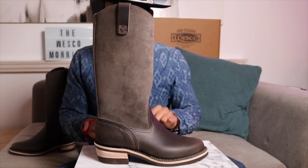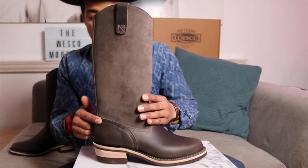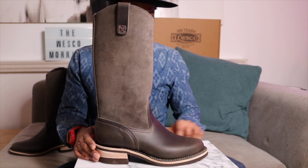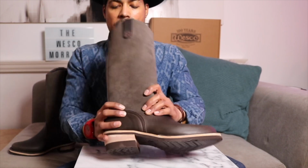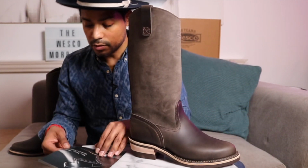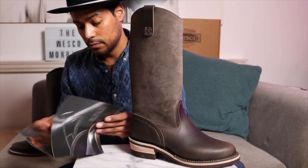Now, I did some light brown stitching to go with this brown sole, and then I did a khaki stitching on the outsole. Okay, and then there's something in here. There's a book in here. Oh, it's an owner's manual. Cool. Okay, that's cool.